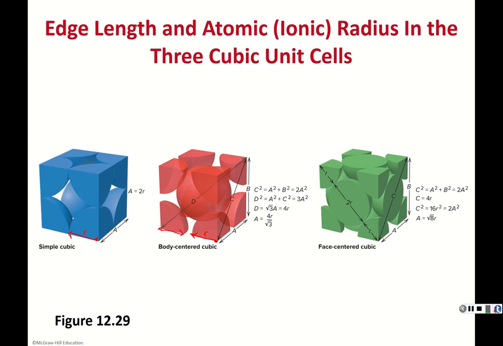But now you can see that you can't really calculate A based on the radius in body-centered cubic because the 2 atoms at the corners don't touch anymore. So there's an extra little space there. This figure shows you how you would calculate that length of the unit cell based on the radius of the atoms. And you could use that to back calculate, if you knew the size of the unit cell, what the atom's radii were. And then finally for face-centered cubic, it's a little bit trickier as well.